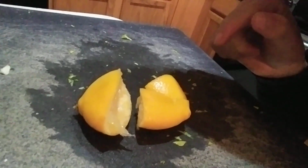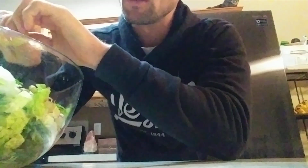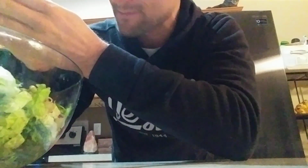All right, and then I got one other little tip for you guys. After you squeeze in your lemon, let me show you. So you squeeze in your lemon. You don't just throw it away. You kind of get it on your hands.